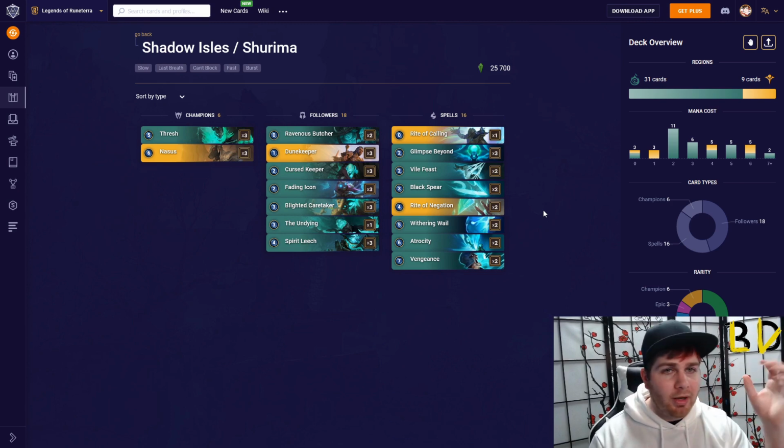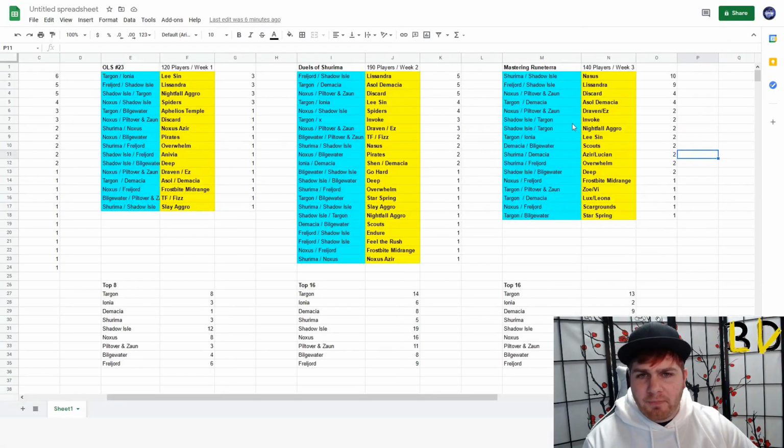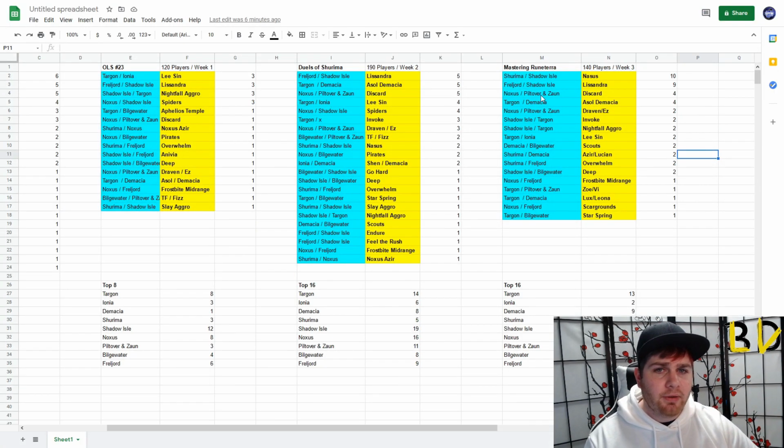I'm not sure where to put aggro, actually, because aggro was very absent from this top cut. There were no spiders. There was very minimal aggro, really, because Lissandra and Nasus are both decks that kind of directly counter aggro. You know, Nasus originally popped up as a tournament-winning lineup for Sorry in a Brazil Open Series, because he wanted to run anti-aggro. He ran into a lot of aggro, and he was rewarded for it.